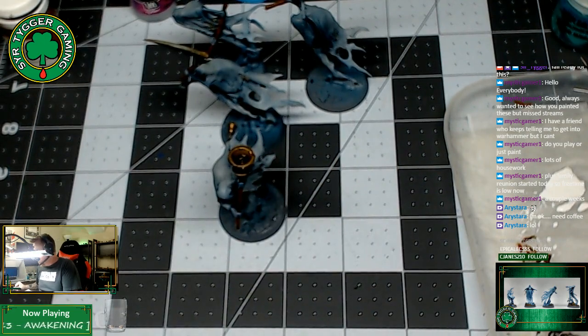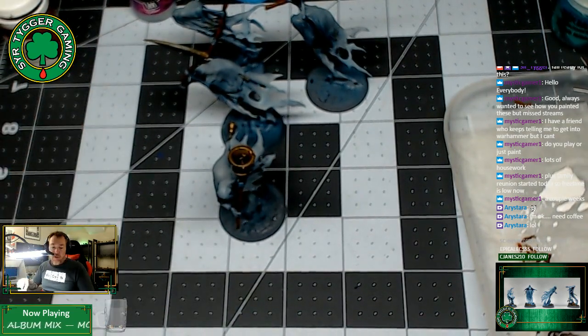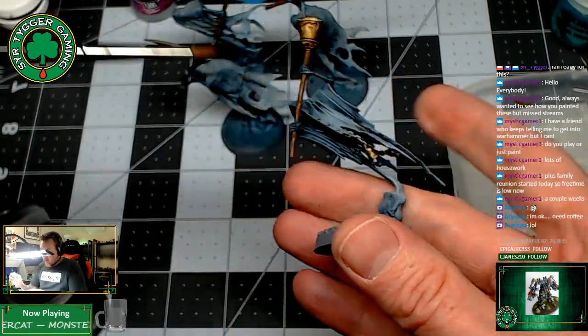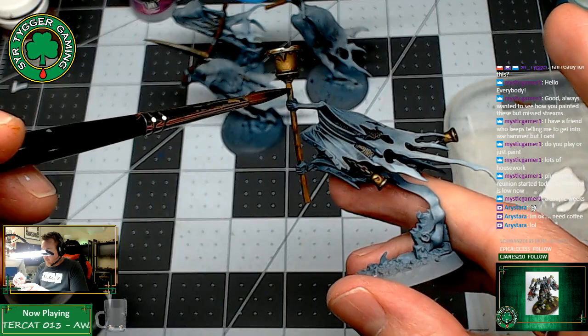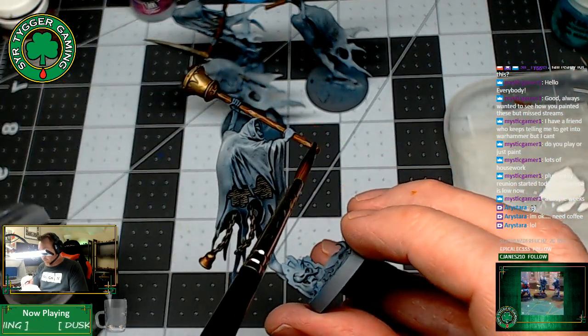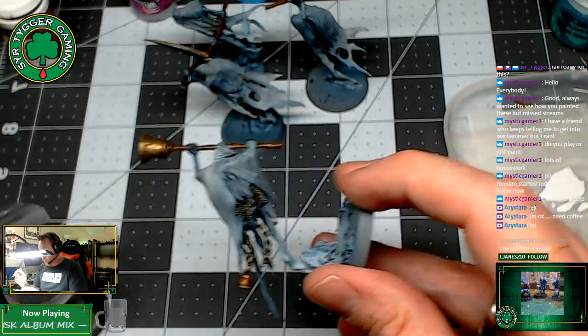Okay, so next we're gonna darken up that wood with, where are you, gnome oil? Right here. A little bit of gloss gnome oil. Doesn't matter if it's gloss or not, we're gonna spray these down when we're done with them anyway. So we're just gonna put this on here to darken it up a little bit. Fill in the gaps around the hands, like so.